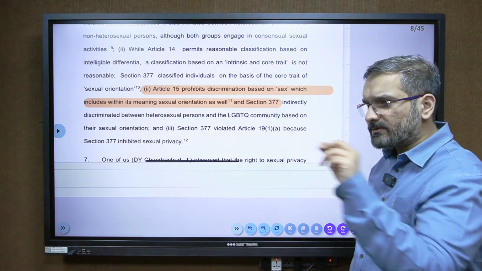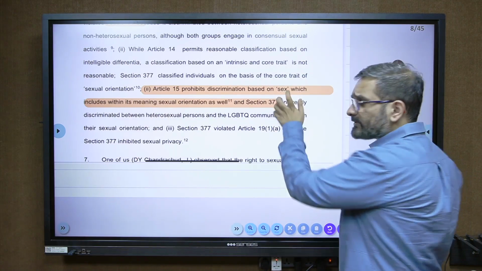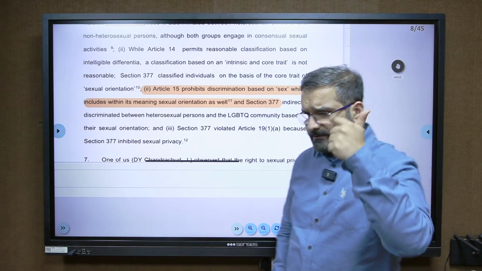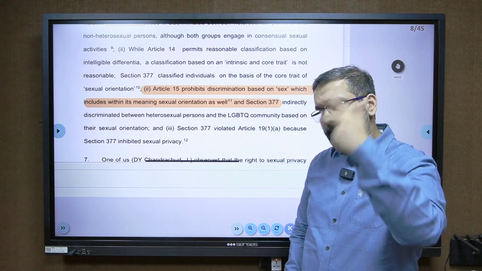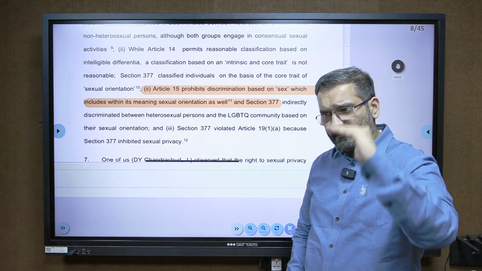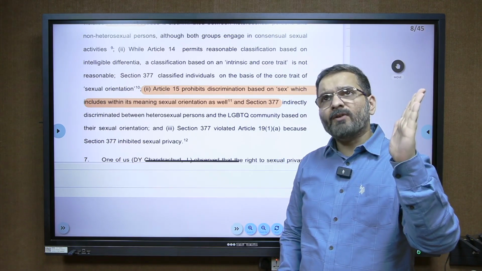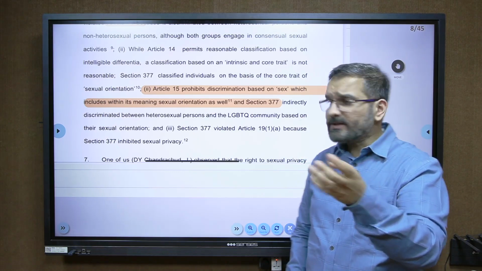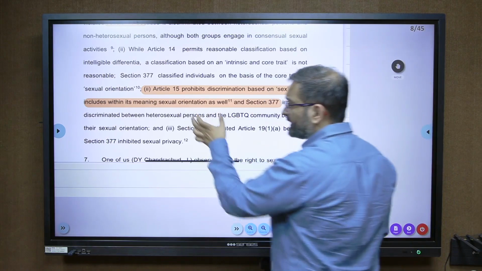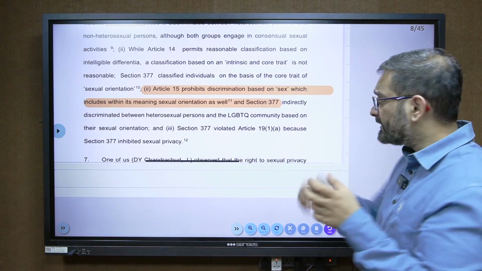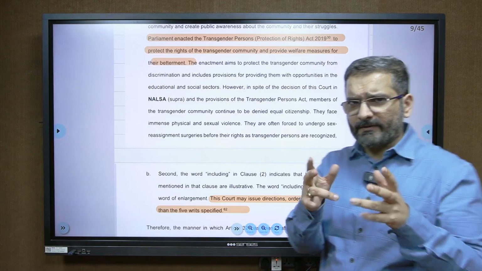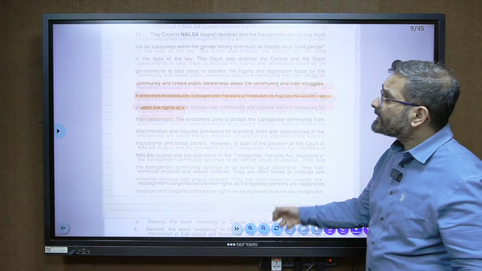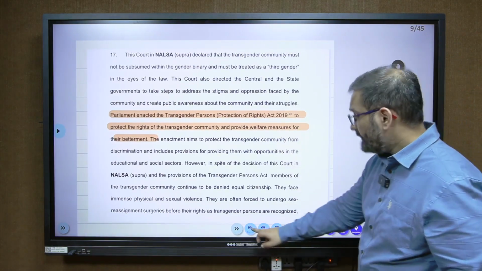So in which case was it held that the word sex? So because there are grounds in Article 15. So Article 15 has been amended thrice. That is the First Amendment, then the 93rd Amendment, then the 103rd Amendment, clauses 4, 5 and 6 in that order. And the grounds are R square CS POV, that is religion, race, caste, sex, place of birth. So within the word sex, the meaning of sexual orientation is included. So we are quickly revising Article 15. If you are in the online batch, cover Article 15 or revise it if you haven't already from your course.